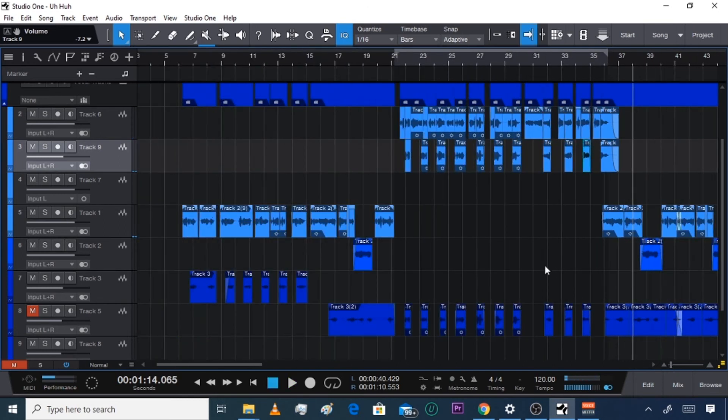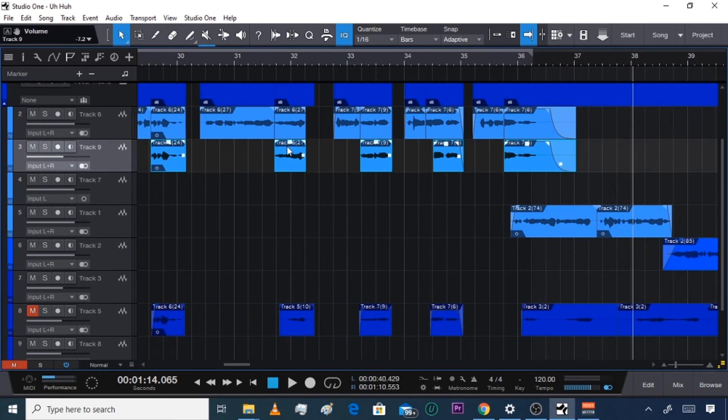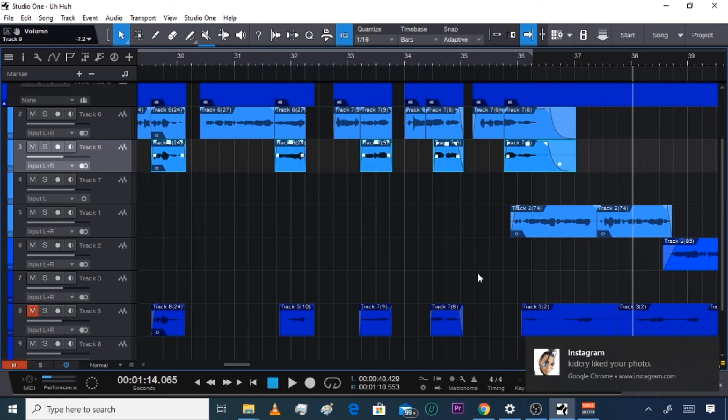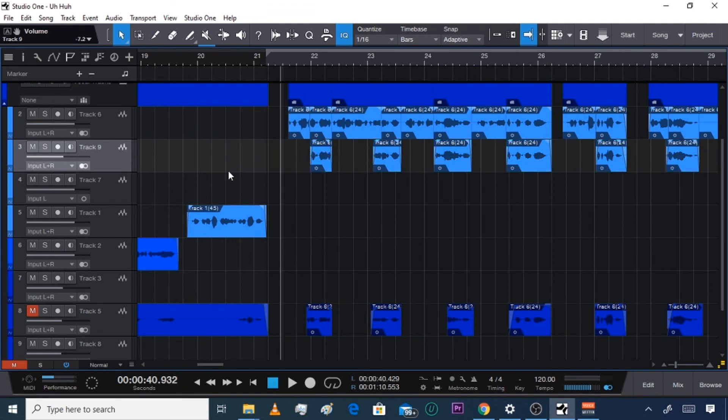Okay, the last thing to do: highlight it all. This is perfect for raps. I'll also show you the other way when you don't want to just do the end, but when you want to do the whole thing. Highlight all the parts that you just did, then bring in the arrow tool — what that's doing is making all of it fade in so it doesn't clip. Then we're going to do it right here too at the end. 'Flip you over, let's go, we could do it on the bed, we could do it on the floor.'